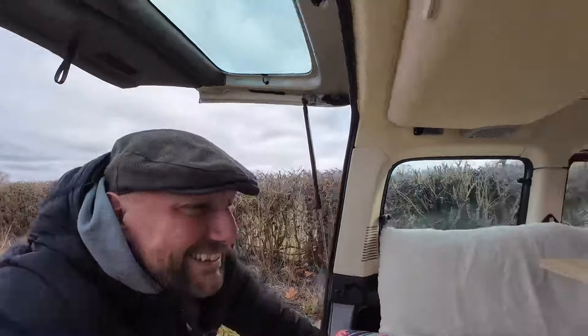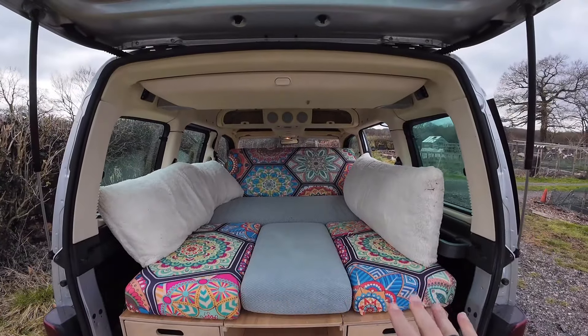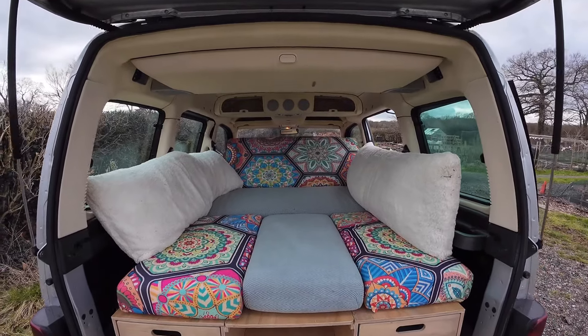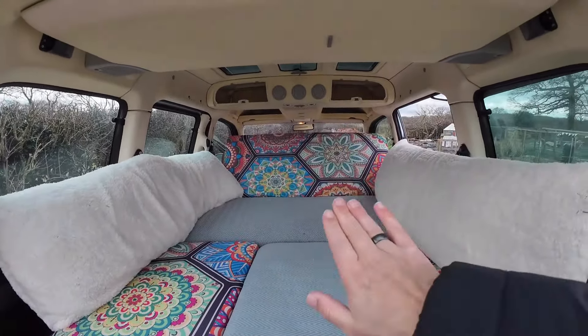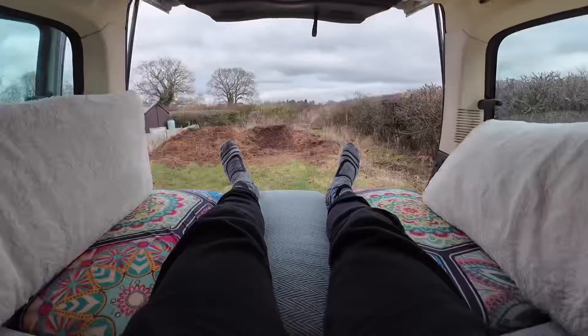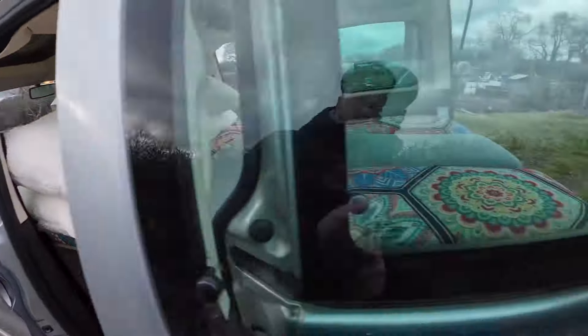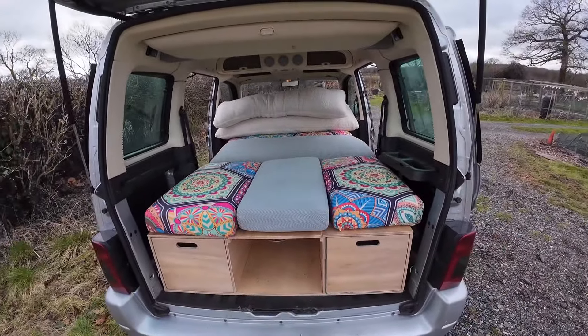Let me take off the table and put it in the sleeping position. There you have it - that's the second formation. You could have that as a sleeping area with the head sticking up at the back, but you'd probably want to flatten it out. Let's get inside with it like this. Let me put it down into the flat bed position - there you go, check that out, it's in the bed position now!